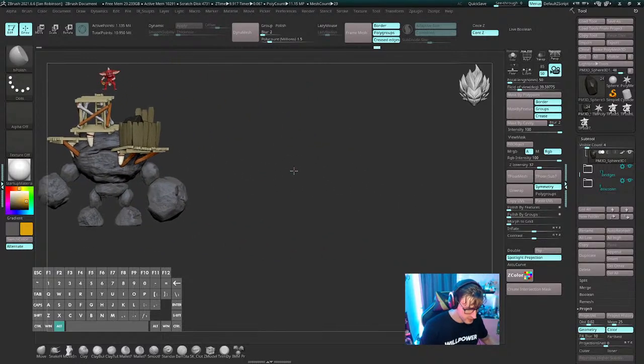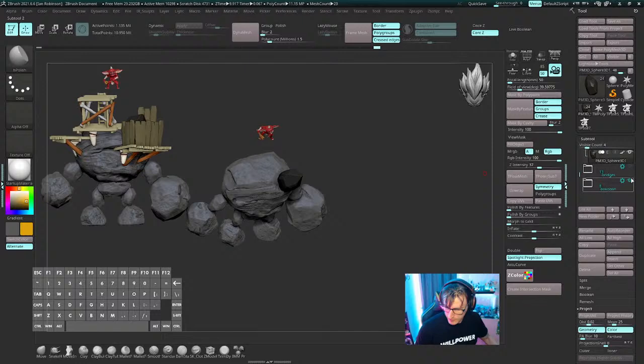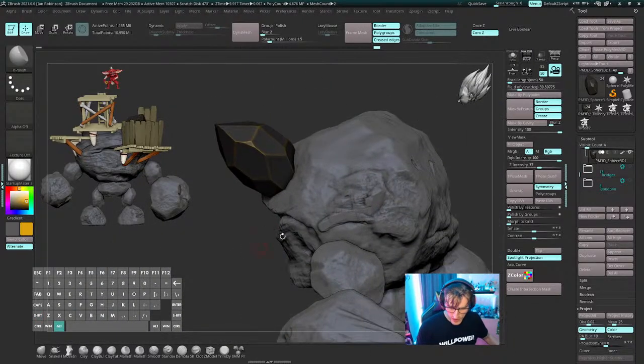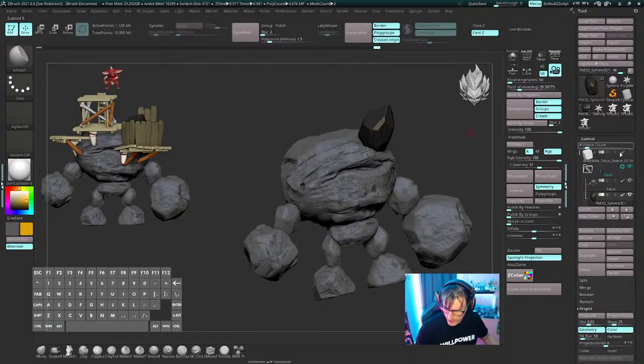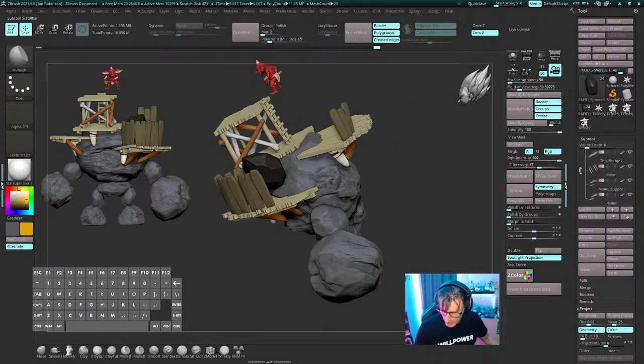Okay, let's actually put that right there. All right. So this is obviously the front of him. I think, is that the front of him? Let me double check. I'm pretty sure that's the front of him.